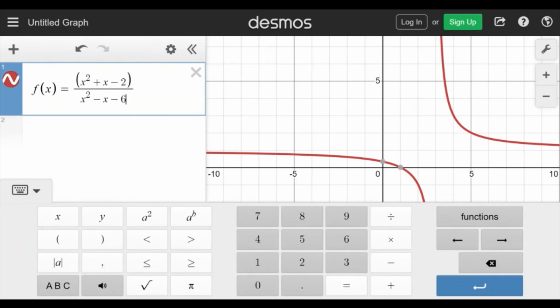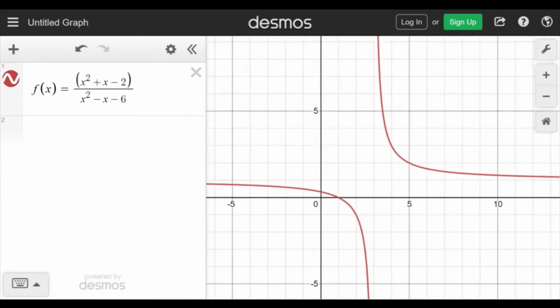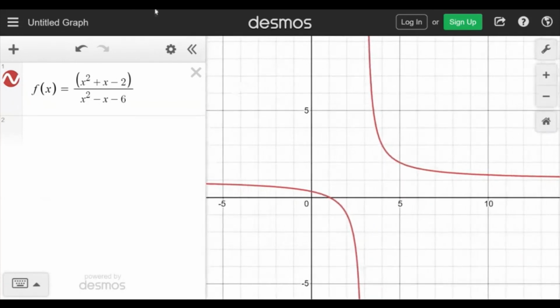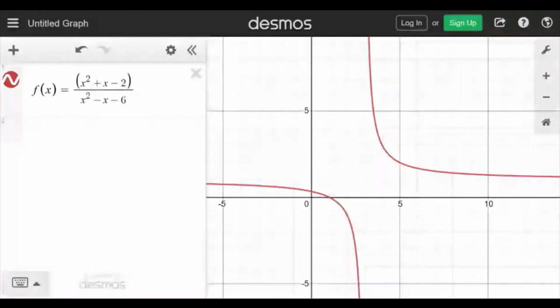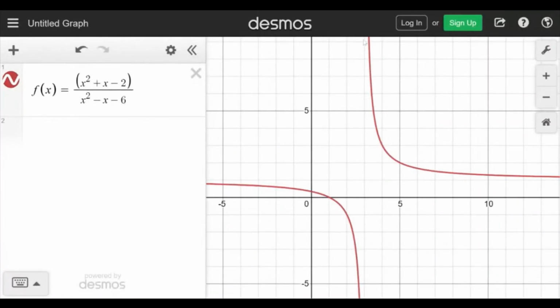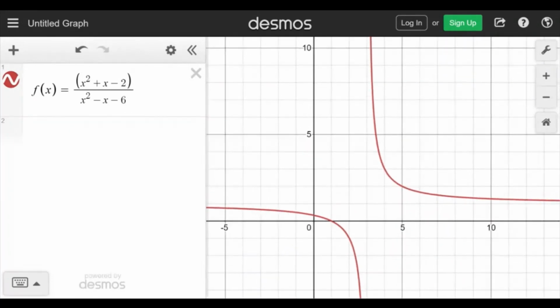All right, let me show y'all this. I know that Desmos does not show you the dash line. I wish I could write on Desmos, but I don't think I can. If y'all know how, let me know how to do that. But you do see like a little space. What's the vertical asymptote for this function again?